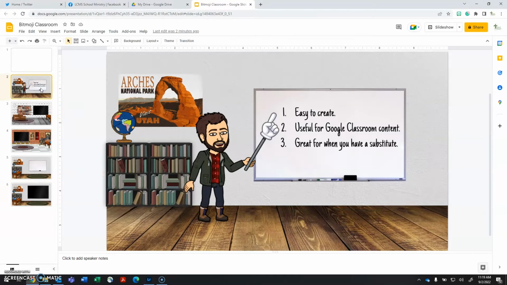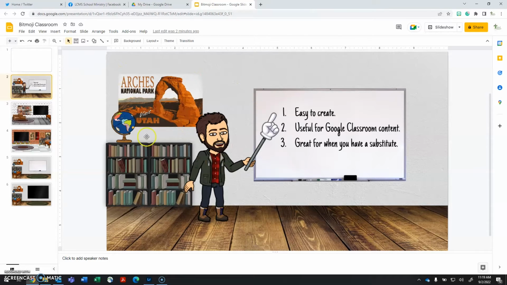Now if you're not familiar with what a Bitmoji classroom is, it's basically a Google Slides classroom, just using Bitmoji, which is an avatar of yourself that you can then decorate and make it a little more fun for your students, especially if you're having them access Google Slides, whether it's in the morning for like a bell ringer, or if they're at home, or if you're giving any sort of content that requires them to be utilizing Google Slides. Just again, a fun interactive way to be engaging with your students.